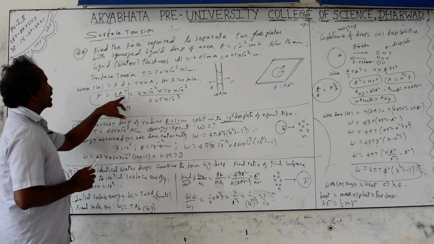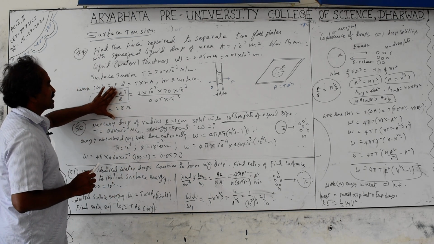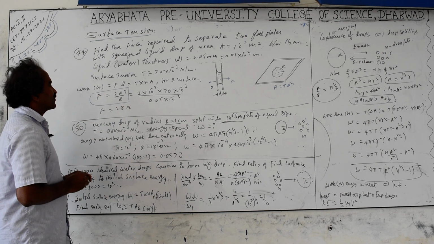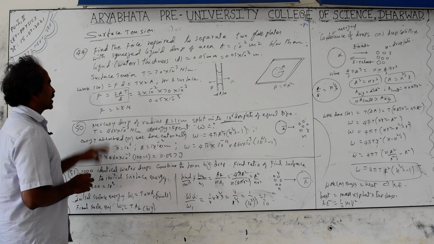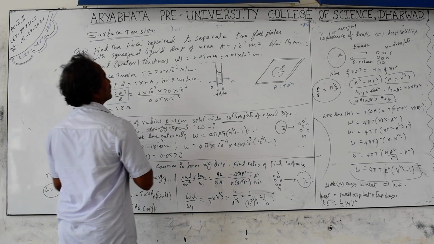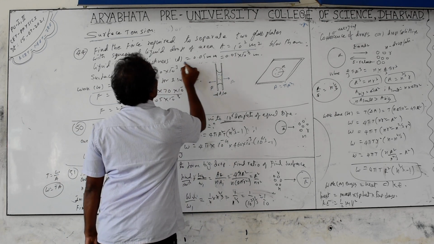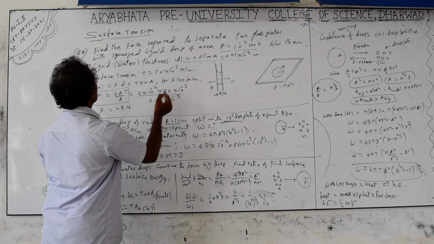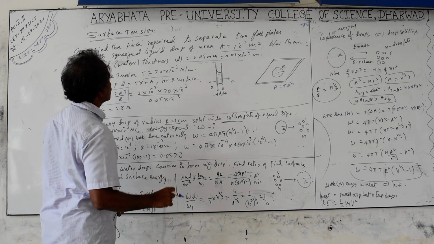The force required is 2TA by D. If it is a single surface, TA by D, but two surfaces are there, means 2TA by D. Wherever area is required, now you have to take the two surfaces, means 2A by D. This area is already given in square meters, SI units, but D is converted to meters. And the surface tension given for the liquid is 78 times 10 to the power of -3 Newton per meter.